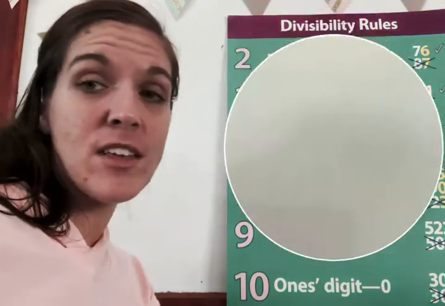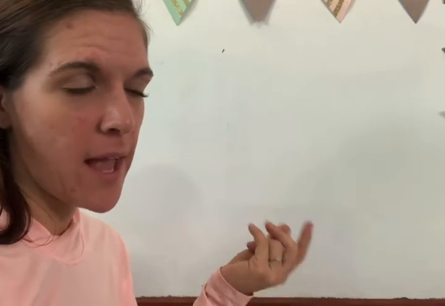Look at page 120. Okay, so look at number 3, letter A. I'm going to help you know what to do, but then I want you to try to do it. Okay, so let's look at what it says in letter A. For the science project in Miss Edwards' class, each of the 36 students is to collect at least 27 insects for the insect collection. So each student has to collect 27 insects.